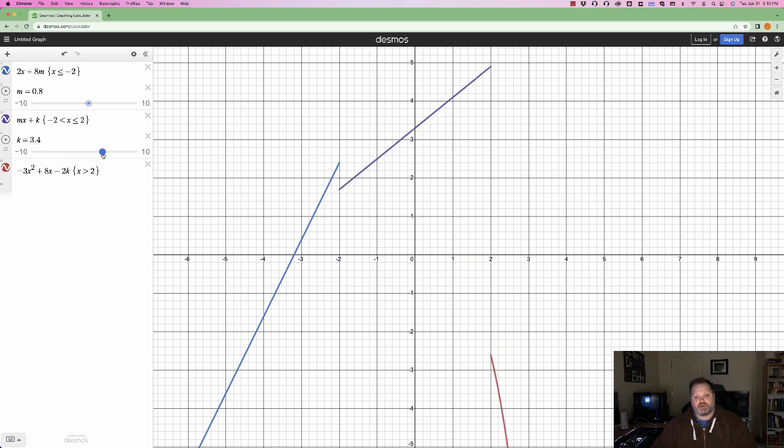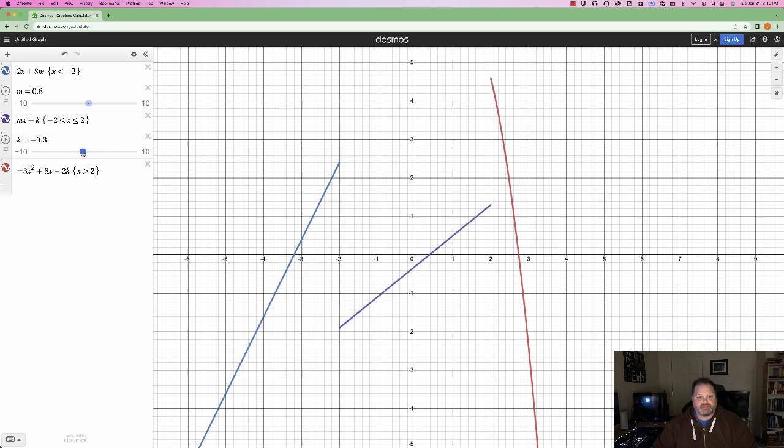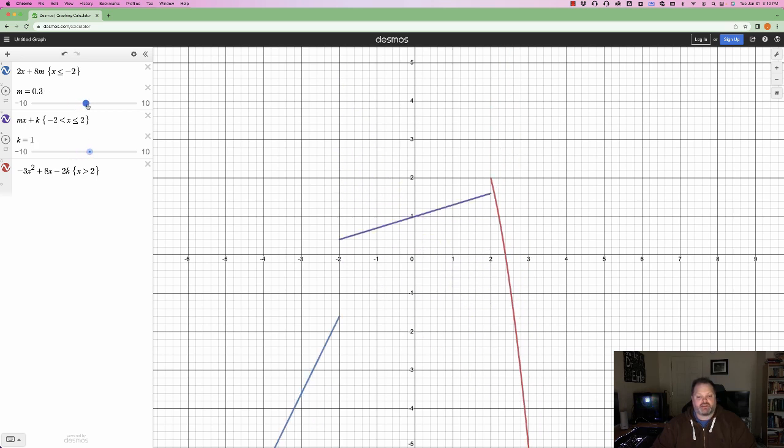So you can see here as I move k around, maybe I can get it to match up over here, but if it matches up over here, then the purple and the red don't match up anymore. So is there some value on this side that I can get things to match up with? The point is, we could sit here and play trial and error all day long and may never actually get the right value. So how do we actually find the correct value? Well, we're going to do that by hand.